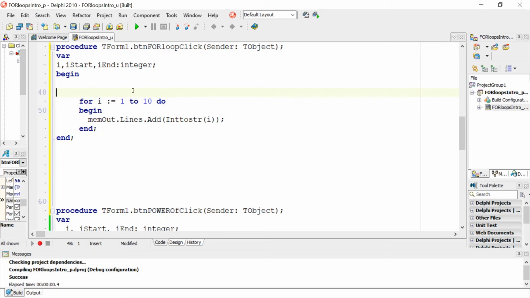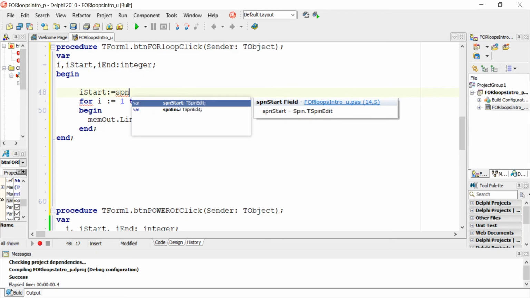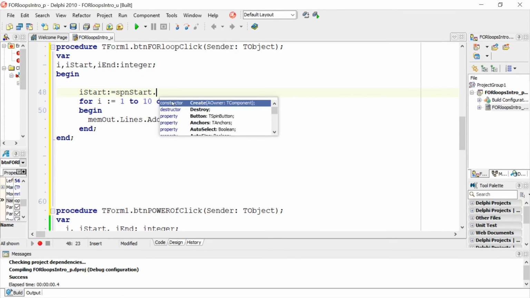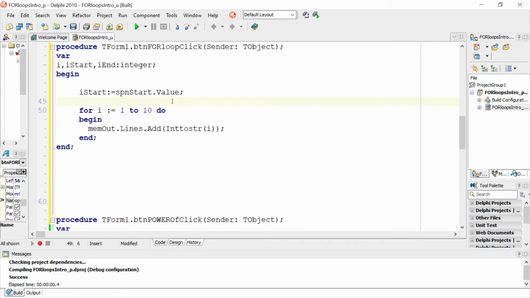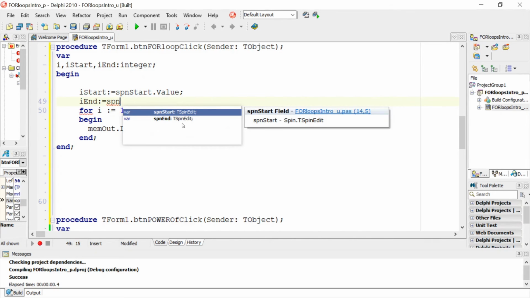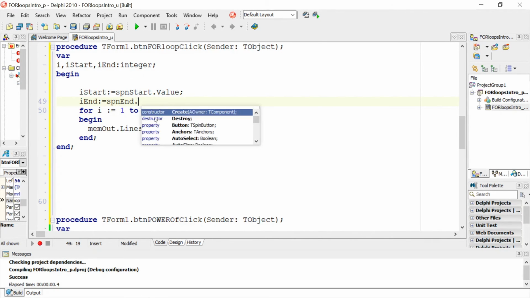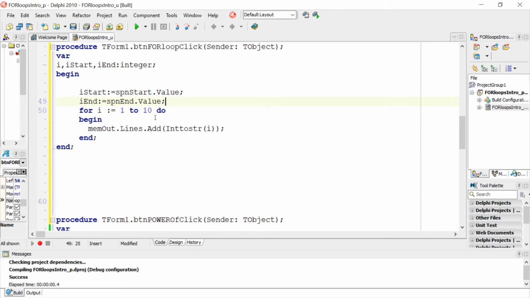My start value, iStart, I'm going to get from a spin edit: spnStart.Value, and iEnd is spnEnd.Value. So I'm getting values from a spin edit.